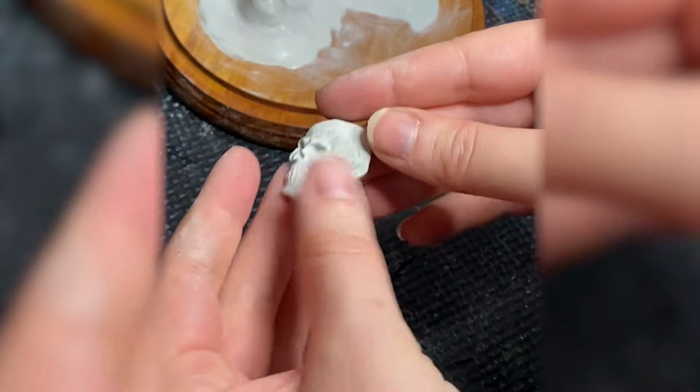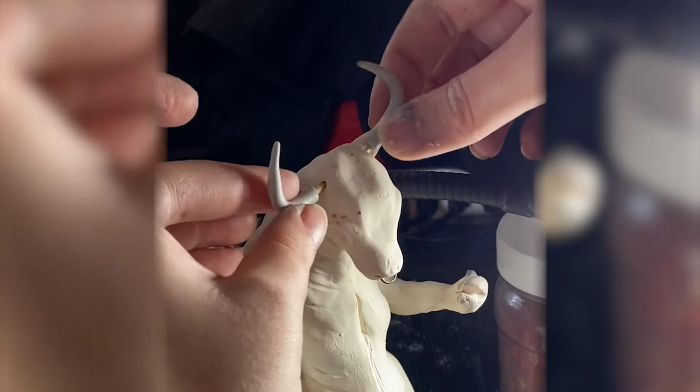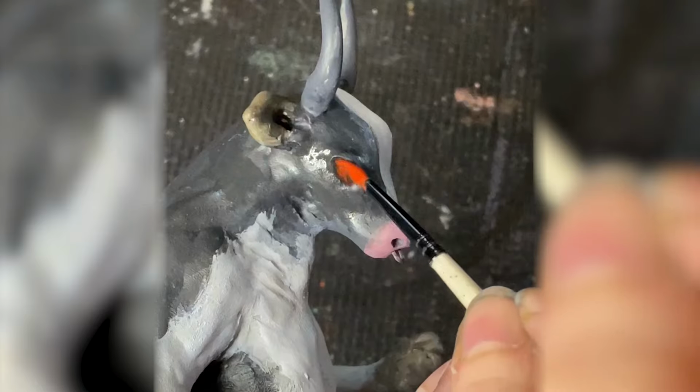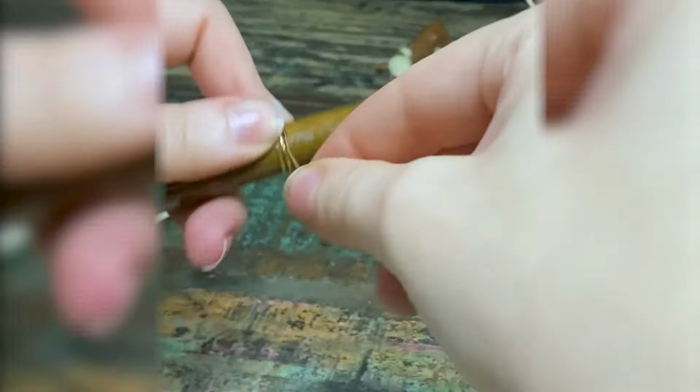All right, all we need is some skulls. Because this is Diablo, and Diablo has a lot of skulls. And lava, lots of lava. And all demons have horns. All right, let's slather her in paint. And the most important part, her red eyes. Yeah, maybe they're just bloodshot. Maybe she's not a demon at all. Because there are no demon cows in Diablo.